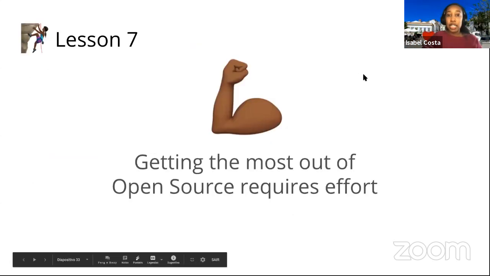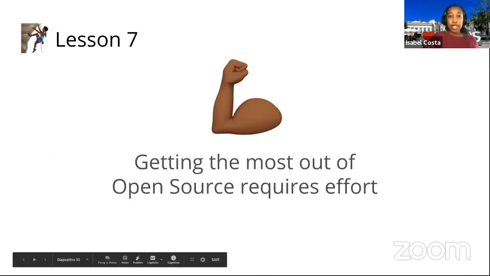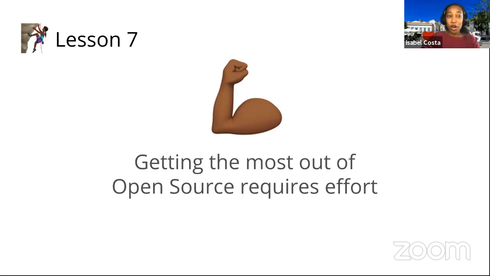Okay. So the seventh lesson from the contributor side of things is to get the most out of open source. This requires effort. One of the current admins, a huge inspiration for me in open source, told me once during Google Summer of Code, when I was a student, that what you get from open source is somewhat related to what you give to open source, right? Give in terms of time, mind capacity. She was talking about the effort that one puts into open source, and I now understand what she meant.